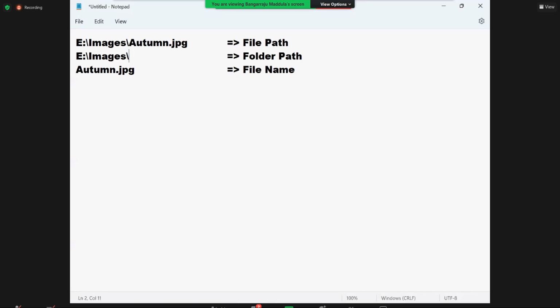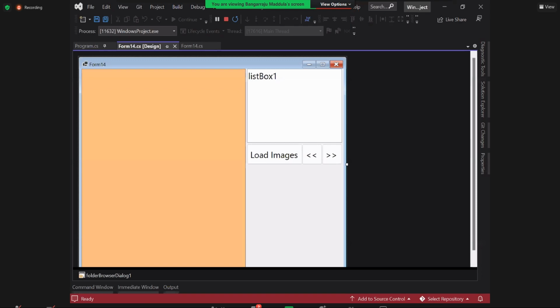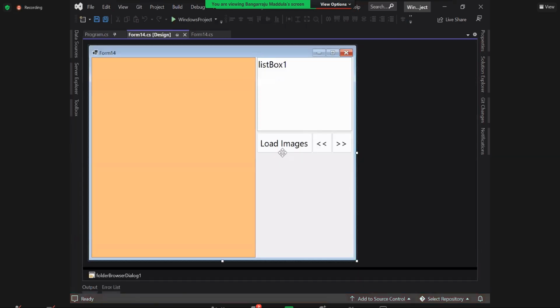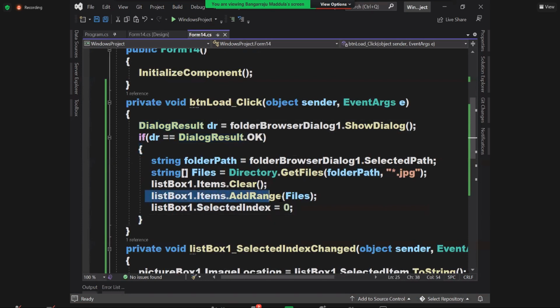Okay. Now I need to remove it. Means I need to pick one item, remove that and add the file name in the drop down. Did you catch my point or not? I need to pick one file, remove the folder path, pick the file name and add into the drop down list. If this is the case, I cannot now call that will add you all at a time, guys. But you can't call that now. Why? If I call that complete path, you need to pick one file now, process it and add it in the list.